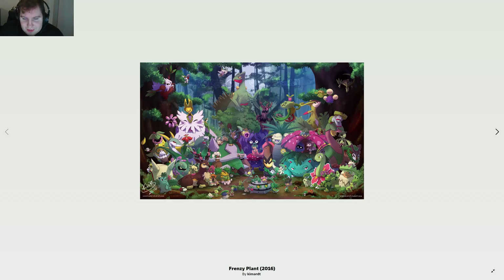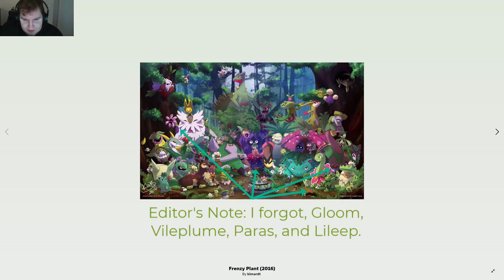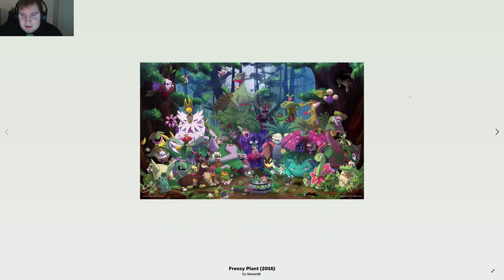Gogoat, Skiddo, Breloom, Quilladin, Roselia, Rotom Mow Form, Trico, Sawsbuck. I think I named all of them. Sorry if I didn't. So it's a good picture, meant to last a couple days. Could be a puzzle, if this stuff wasn't on here, but I know they're important stuff, so yeah, let's just move on.